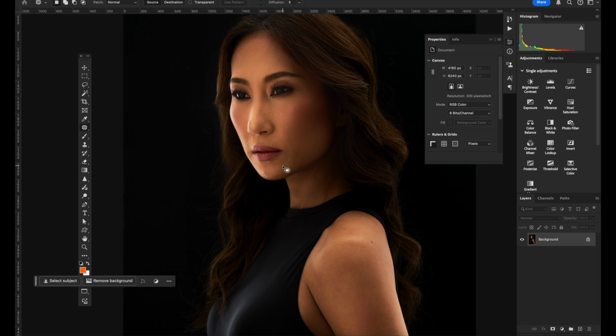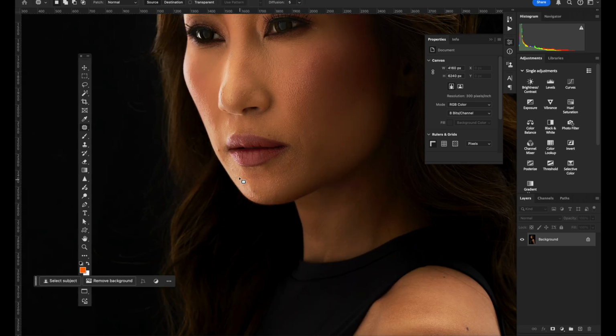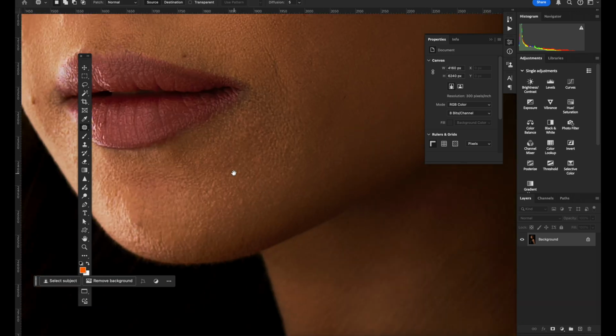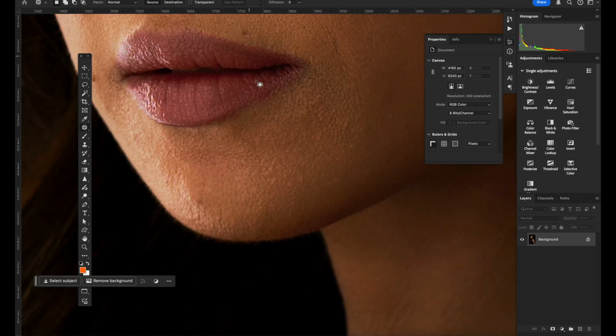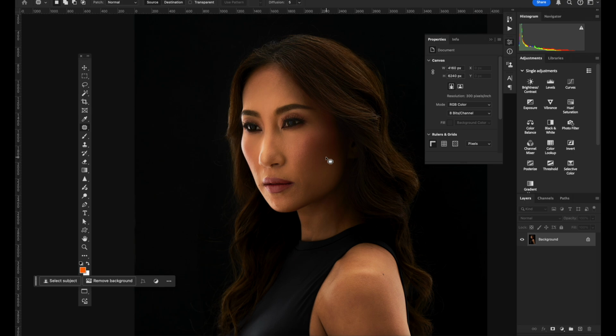So this one right now is a very good image as is. However, there are some things that I would want to remove. Very simply put, I would remove this and this, but let's not do that yet because I want to show you how this particular plugin from Retouch4me actually works, and it's very, very simple.